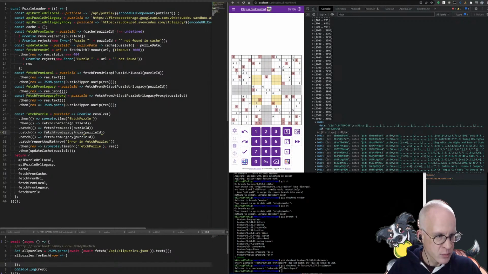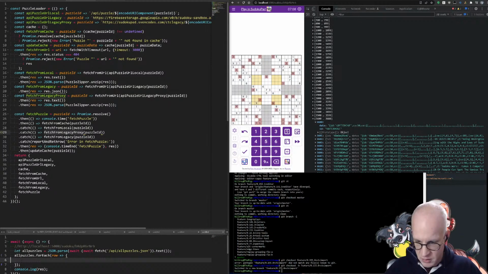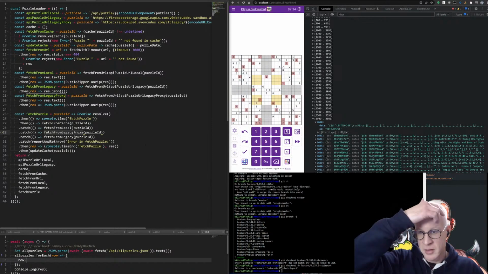And then each row would have ID and data. All right. So row dot data, and that's the compactified format. So this is the one we want to then unzip, right?